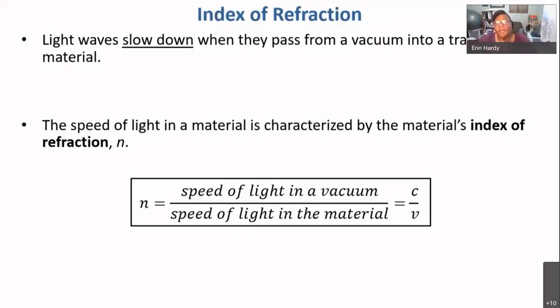But if we're talking about light propagating through glass or water or maybe a gemstone, the difference between the speed of light in that material and the speed of light in a vacuum is significant, and one that really can't be ignored. So this n value gets larger when the speed of light in a material is more severely impacted. Or in other words, the larger the index of refraction, the slower light can travel through a specific material.